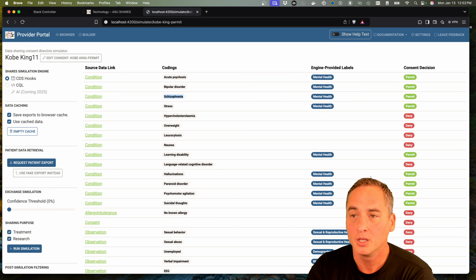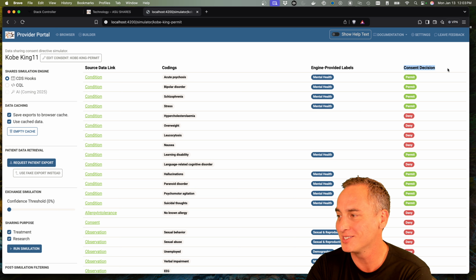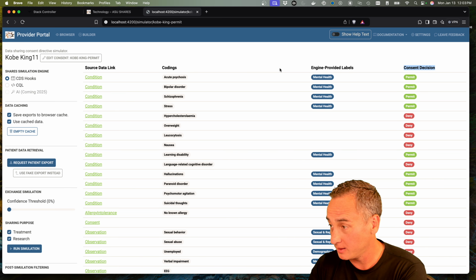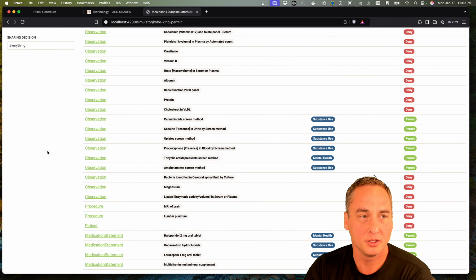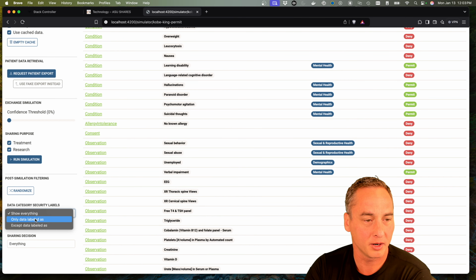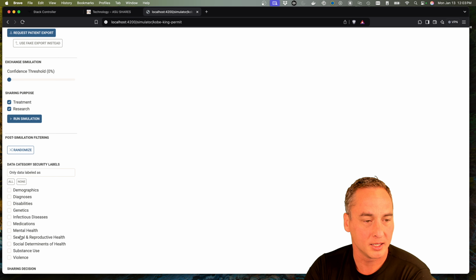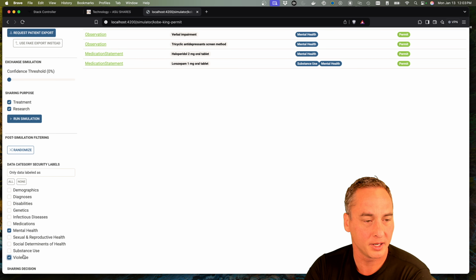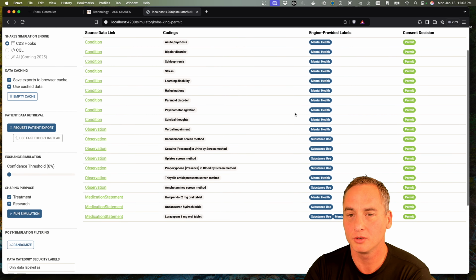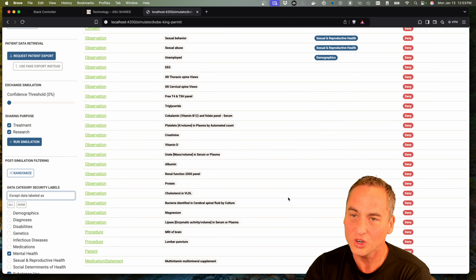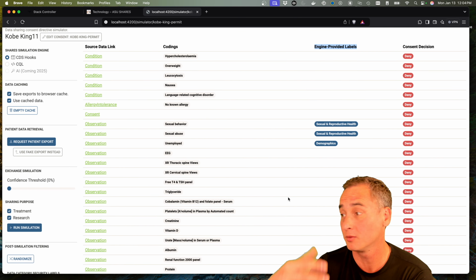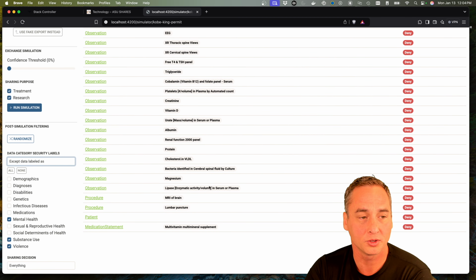The last column here is really where the rubber meets the road, and that's the final decision that we've made as to whether or not, given all of these other inputs, that data entity should be shared across the wire. We've also built in the ability to filter. So for example, here, if I only want to show data labeled as mental health, violence, and substance use, I'm going to click those and we'll see a results table only displaying things that the engine has labeled in that way. Or maybe you want to only show things that weren't labeled in that way, so then you can scan the list and look for deficiencies and things that we need to improve internally.